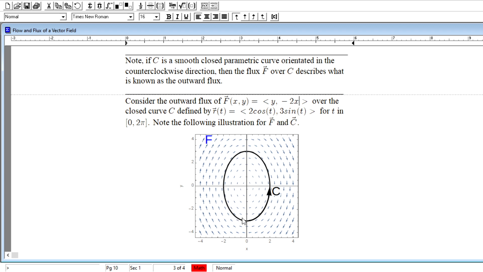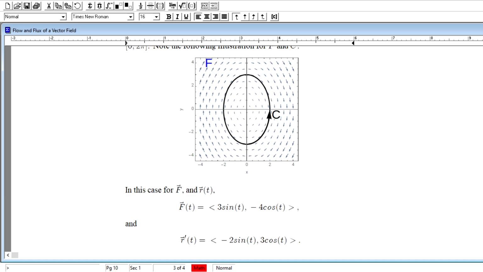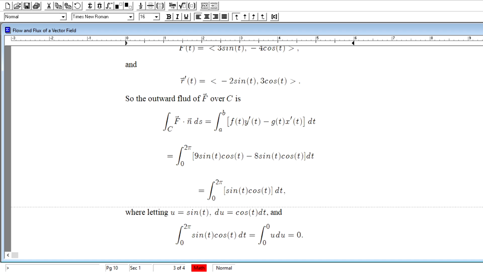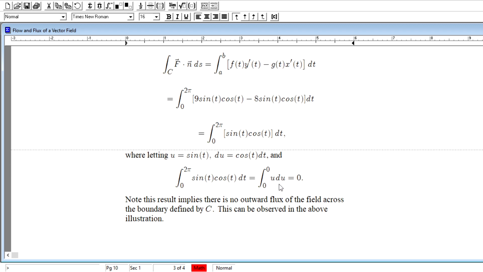Well, I think it'd be easy to argue there is not much of the field. In fact, it looks like a lot of the field is opposing the direction of C rather readily. And we would probably get a rather large calculation in the negative direction for that circulation. You might consider calculating that on your own and seeing that result. But in this case, for outward flux, we do get 0 as a measurement.